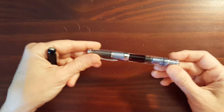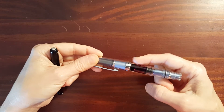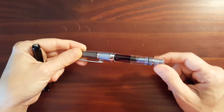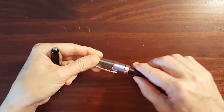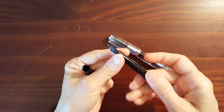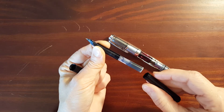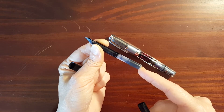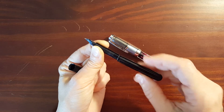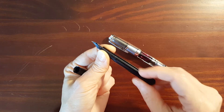The filling mechanism for the TWSBI is a piston filler and it holds a nice amount of ink. That's one of the main reasons this isn't really a pants pocket pen — if you accidentally turn the piston knob, you could have a big inky mess. The Lilyput, since it's such a small pen, will only accommodate small international cartridges. Even the small Caveco converters are too big for this pen. But I just save my old cartridges and refill them with a syringe, so that's not a big issue.